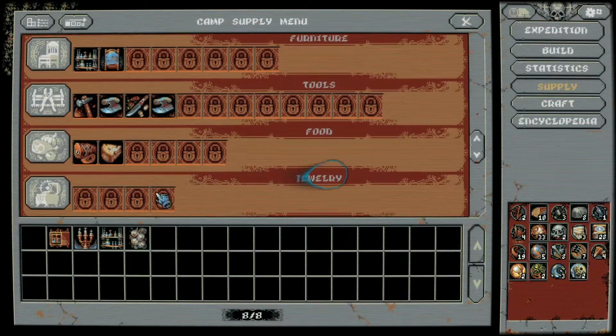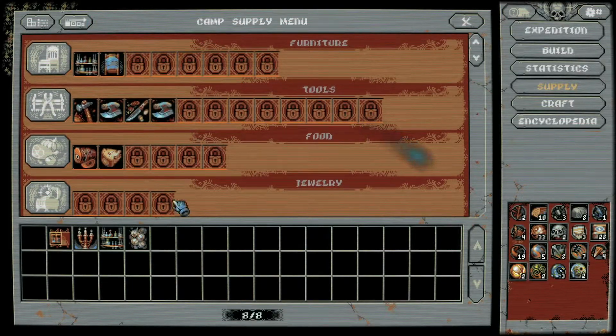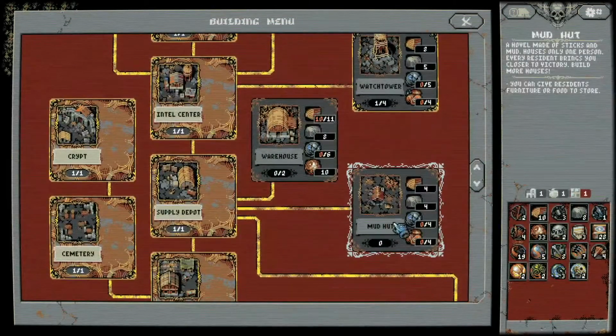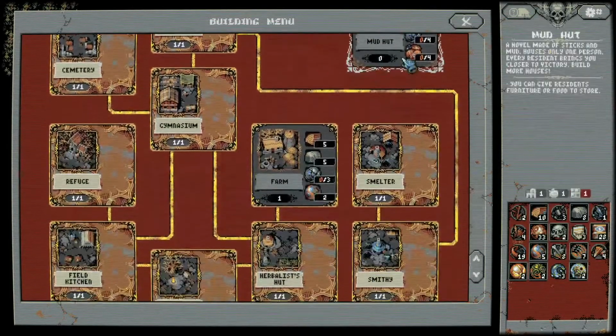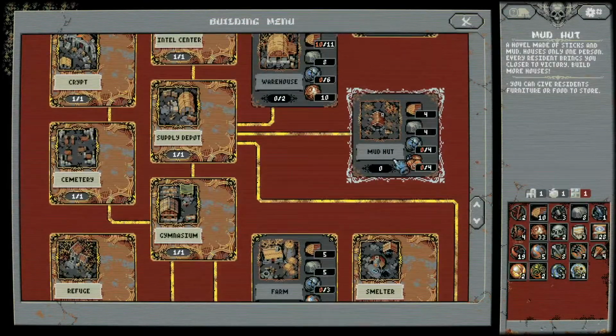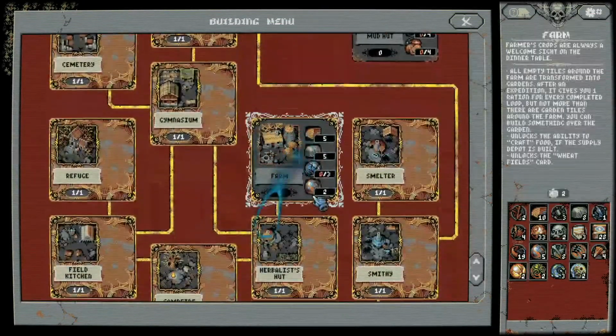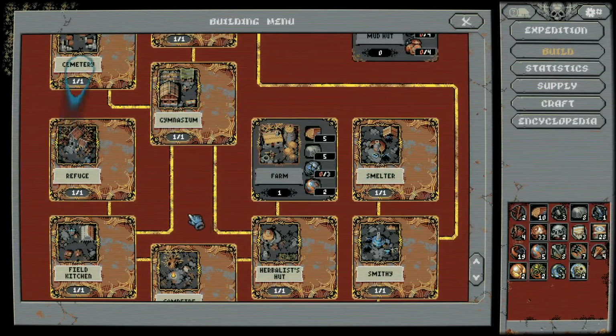I'm not sure how you increase that. Maybe that's... No, it's not a warehouse thing. I think it's a mud hut thing. I think we build more mud huts and we get more room to store stuff. Either way, it is actually super late, or depending on your frame of reference, super early. And I think that's all that I'm going to go through.